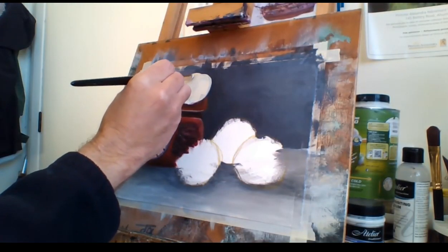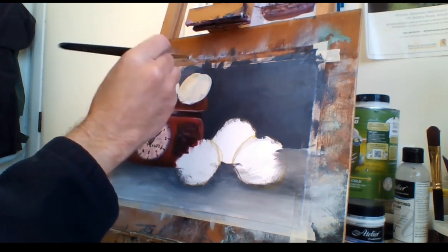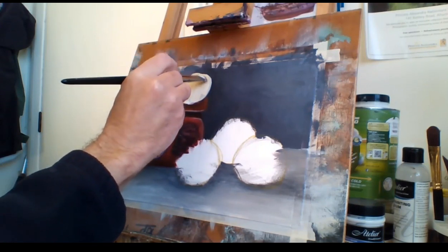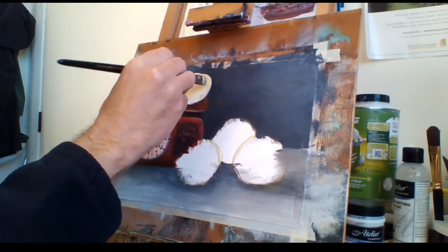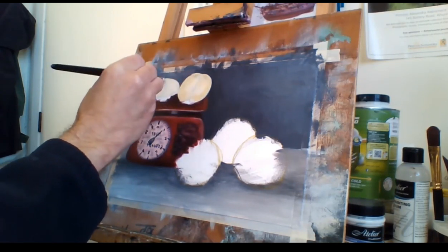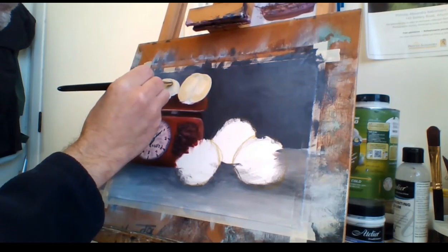I found that with the flat brushes, you're going to get sharp edges, and you're going to get a railing along the edge. You know what I mean? Where the paint is kind of like a hill or a mountain on the edge, and it's hard to fix that. So with the filbert brushes, the angle on the edges, you don't get that sharp edge with paint building up on the edge like a hill. It's pretty cool. So yeah, just taking my time with this. I've slowed this down; this is normal time here, just to get it right.